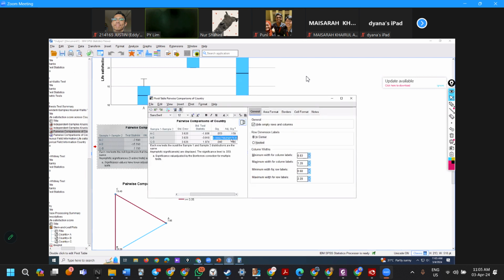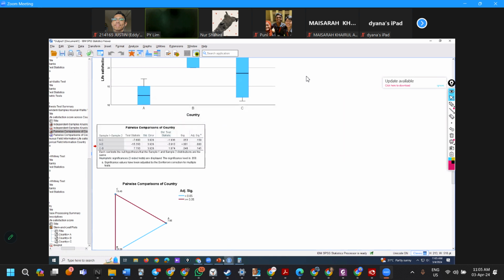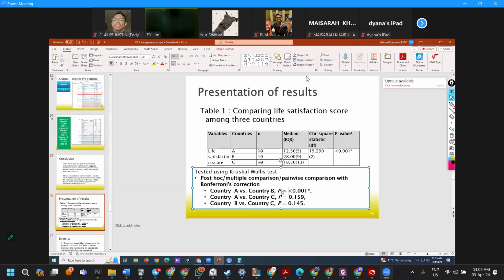It's not the real zero. So when you write in your thesis or article, you cannot mention zero. You have to mention p less than 0.001. Bear in mind, my writing is less than 0.001.